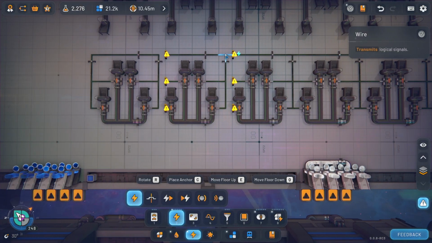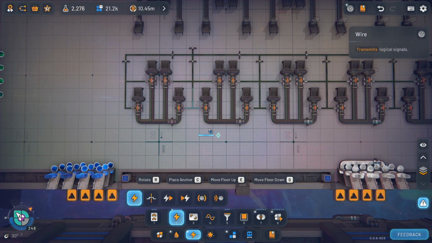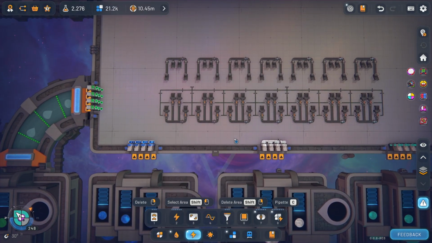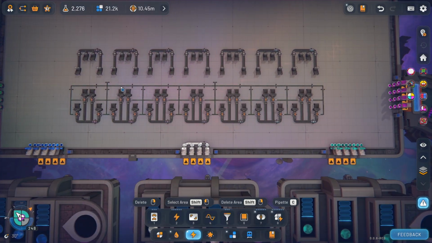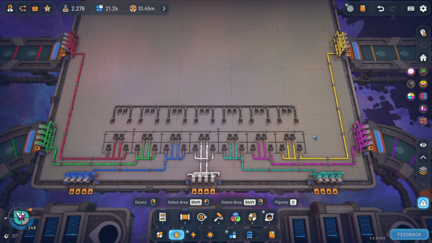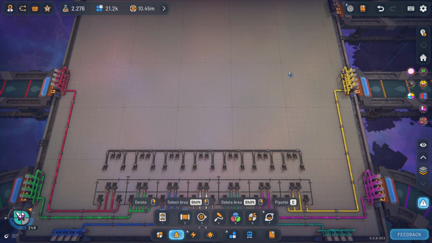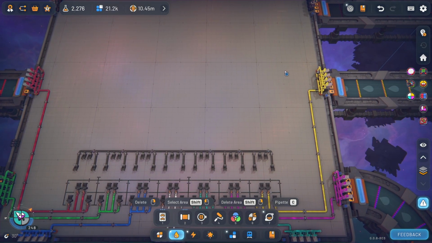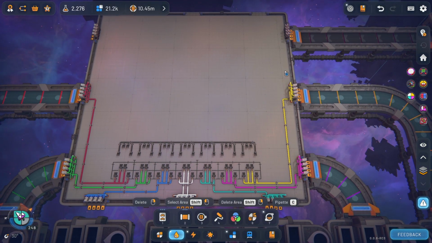And depending on the color the signal sends in, each one of these will be activating. So all I need to do now is hook up all these so they are ready to go, but they will not be shooting yet. There we go. We now have all the colors inbound. They are ready to go, and they just need a color input. And when they get a color input, they're going to be happy to shoot. So now the question is, what are we going to get for color input? And this is actually going to be a little bit tricky.